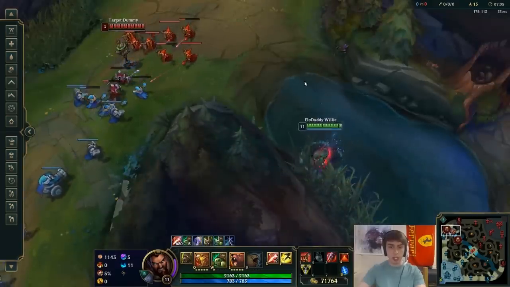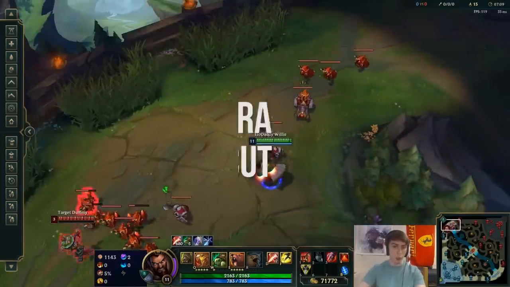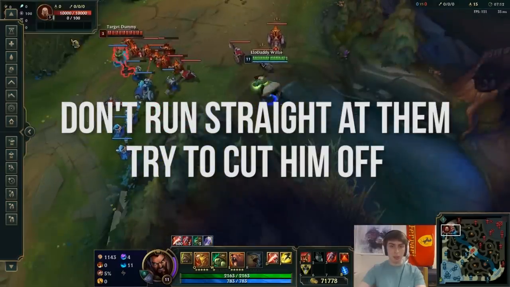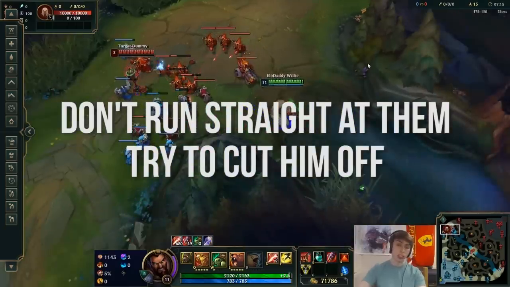So you press Turtle. I will say, if you see someone right here, path to where he's walking. Don't run straight at him, because if you run straight at him, he's just going to run into the bushes and get away. So you want to walk to where he's going to go.